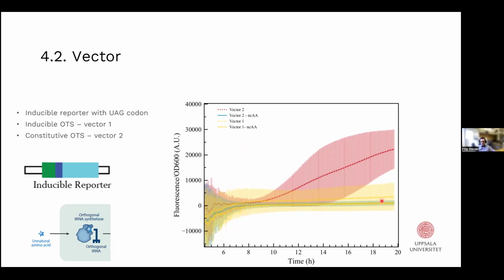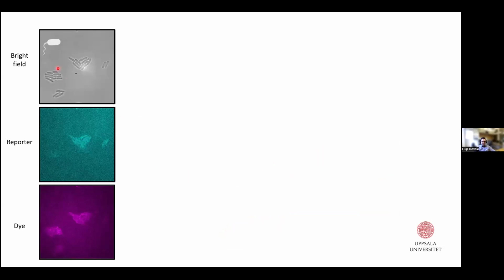So you can see down here, if you take the fluorescence or the signal of the reporter. First of all, if you don't add a natural amino acid or a chemical entity, and if you add the chemical entity in this instance, you're basically getting something that looks like the background. But once you do a change in your vector, and that took us also a long time to figure out, you all of a sudden get a very nice fluorescent signal, meaning that the reporter is active, meaning that this orthogonal translation system recognizes this stop codon, puts in the chemical entity, and then you get a very nice signal over here.